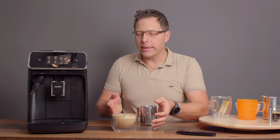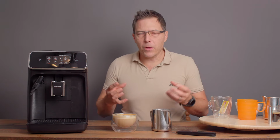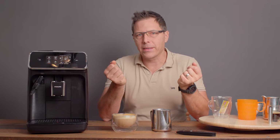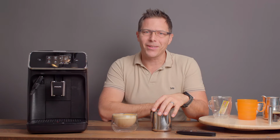It's a tasty cappuccino, and the main reason is you got nice silky milk. When you do a good job texturing your milk, first of all, you bind the proteins together to get that nice creaminess. But what you also do when you add the right amount of heat is you can extract some of the sweetness out of the milk. Milk has sugars in it, and oof, that is delightful.